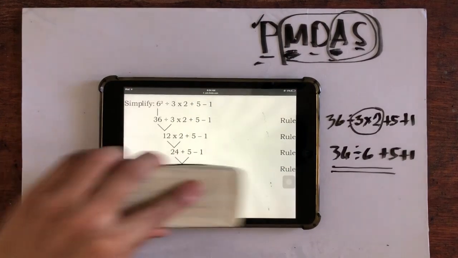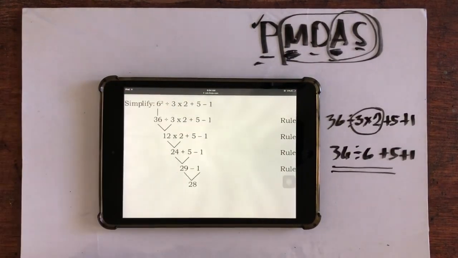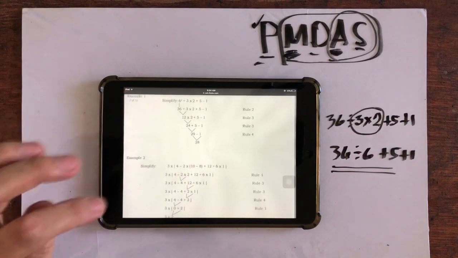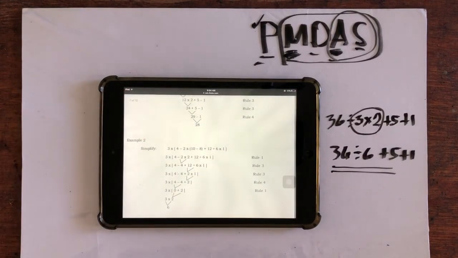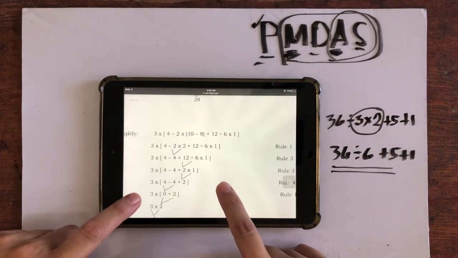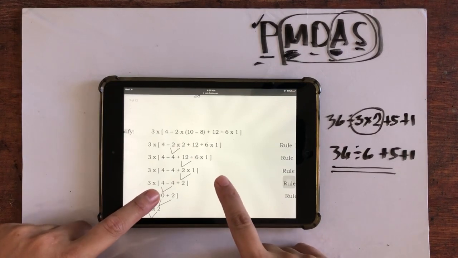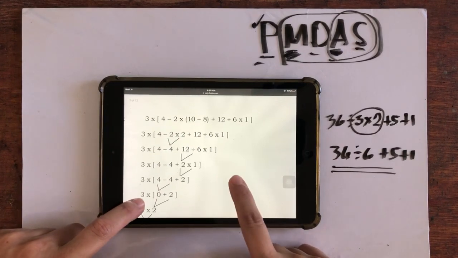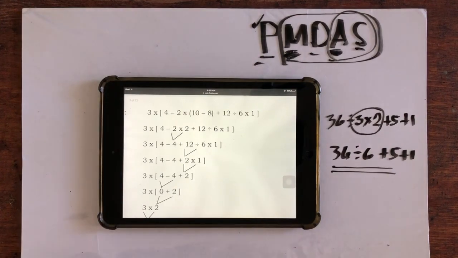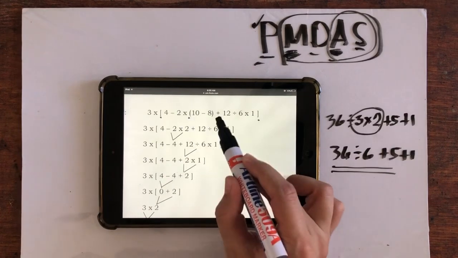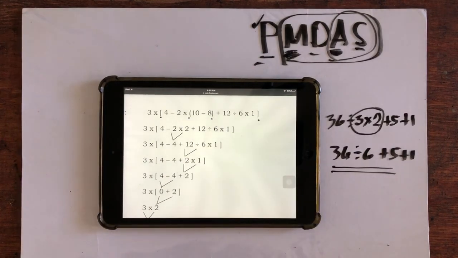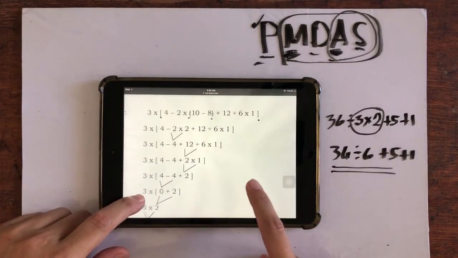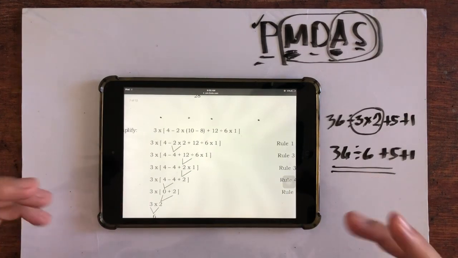Okay? So, let's try again. Proceed tayo dun sa lesson. Example number 2. Ayan. Ito, medyo mahaba-haba ito. Okay? Unahin na, mapapansin natin na ang sistema nito, medyo gumamit siya ng bracket at gumamit din siya ng parentheses. Okay? So, ang sabi sa rule number 1, unahin daw yung parentheses. Okay? Or brackets.